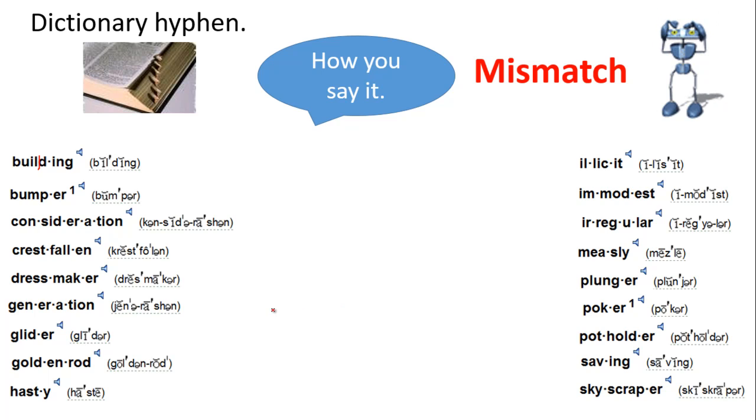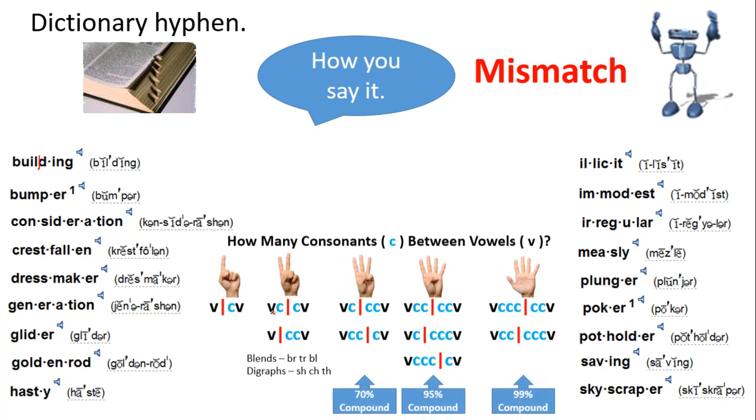So let's take a look at some patterns. So again, we'll have more rules. So here's the one that we talked about before, the vowel, consonant, vowel. Sometimes you'll have 2 consonants, 3 consonants, 4 consonants, or even 5 consonants. But here's what you do. You find your vowels and count the consonants. So here we have 1, 2, so we cut it in half. Here we have vowel, consonant, consonant, vowel. We're going to cut that in half.